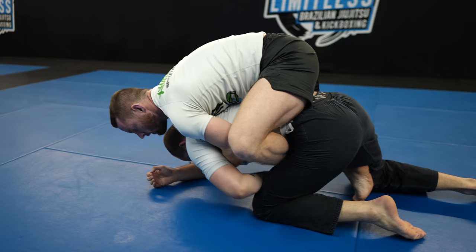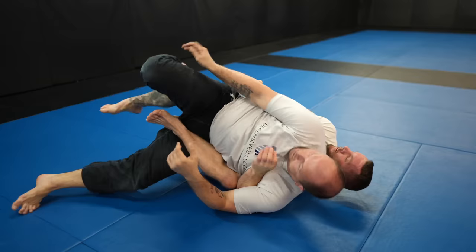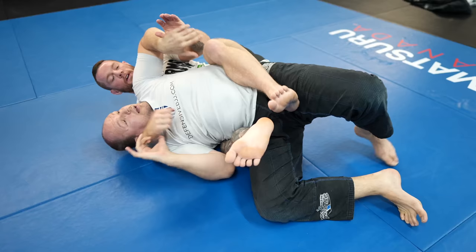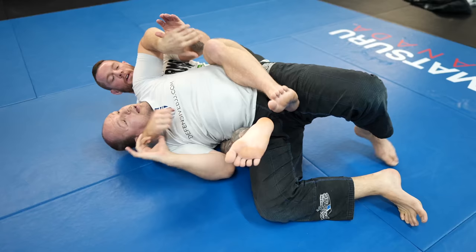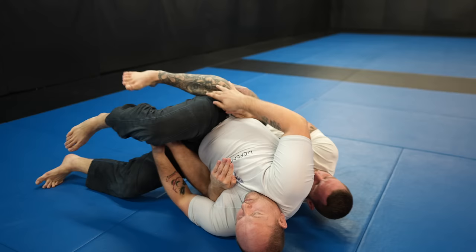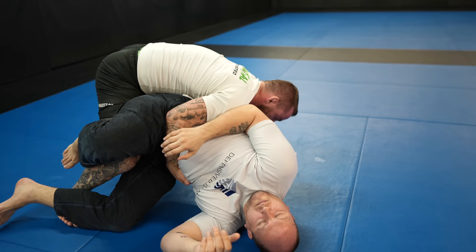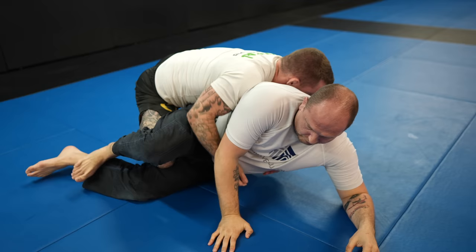It's actually pretty hard to attack someone from turtle when you have their back with your hooks in — you're really limited in your offensive options. One of my favorite options is the Ronda Rousey armbar, but I didn't feel like I'd get it on Preet at this moment. Preet clears my hooks and does a bit of an inversion to escape. I use the instep on my foot to keep me safe from any potential leg lock threats and hug his hips tightly to maintain control. It's really cool to see Preet use what we talked about during the hour-long discussion — he really practices what he preaches.